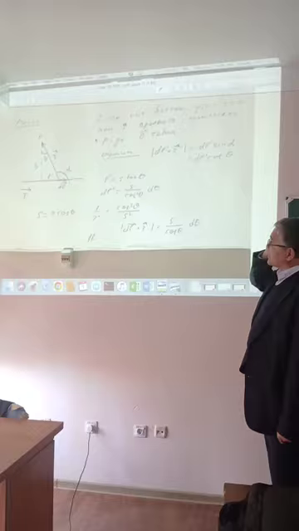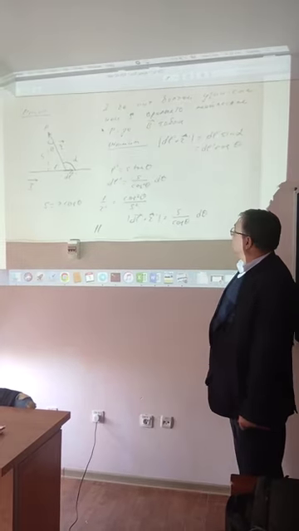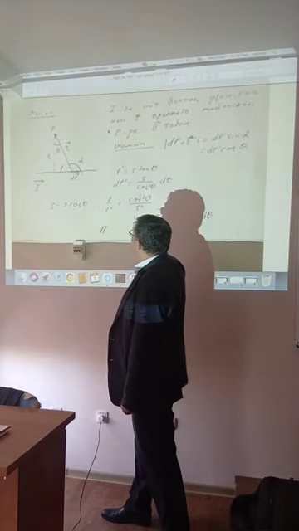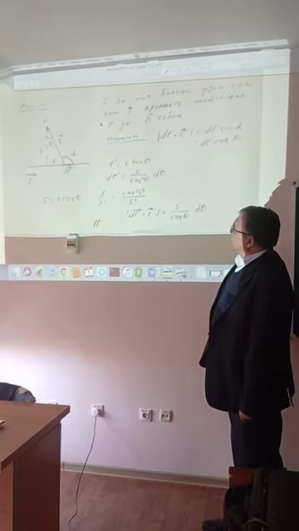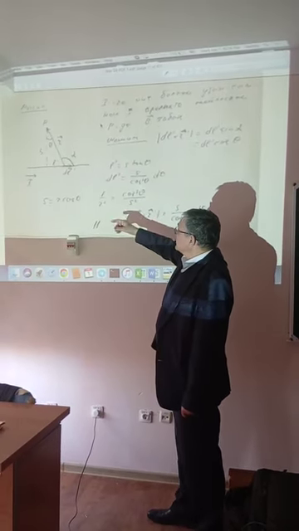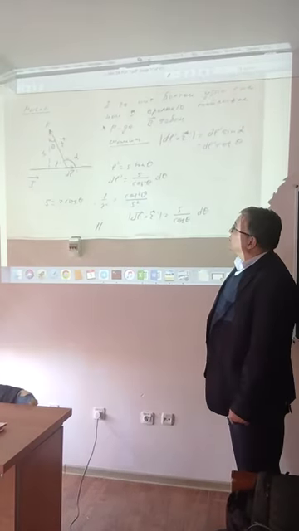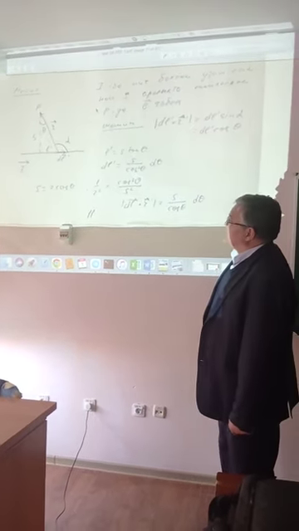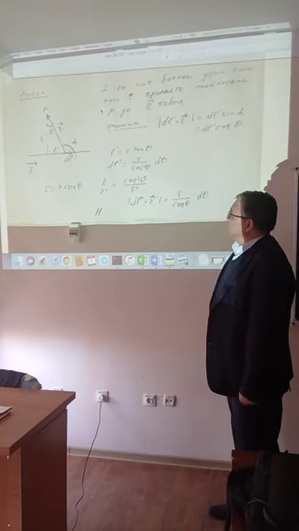Also, we need to write down an expression for dl prime, because we don't have l prime here, and the way we find this is from this triangle here. L prime is equal to s times tan theta. And from this we find dl prime, and also we need to find out what's 1 over r squared here. So 1 over r squared here, we find out again from this triangle. This s distance that we are given here, we need to express through this s value. So s equals r cos theta from that triangle again, and from this we have the expression for r squared.